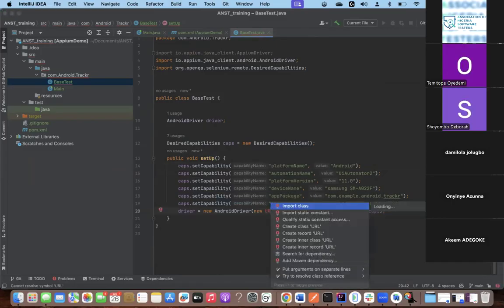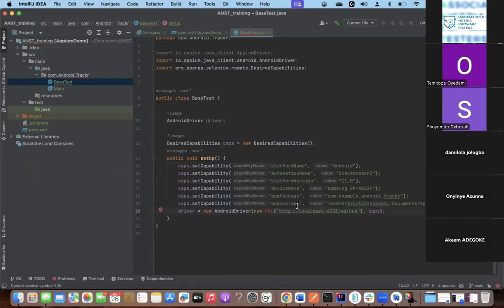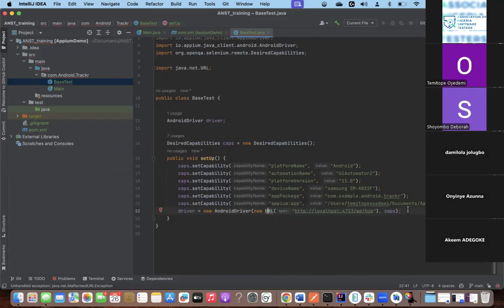Okay, I will use another method here. So we can have our URL.